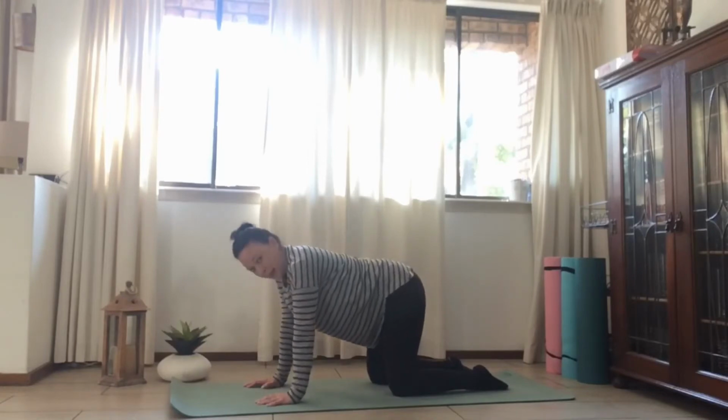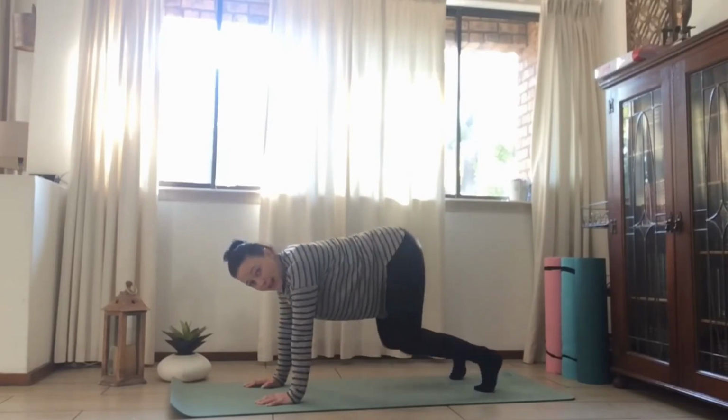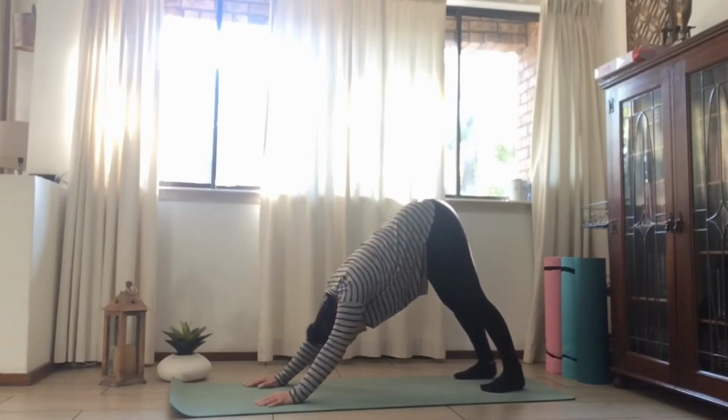Make your table. Back is nice and flat. Toes are under. Breathe in. And breathe out. Lift your bottoms high up to the sky. Make your legs straight for your downward facing dog.